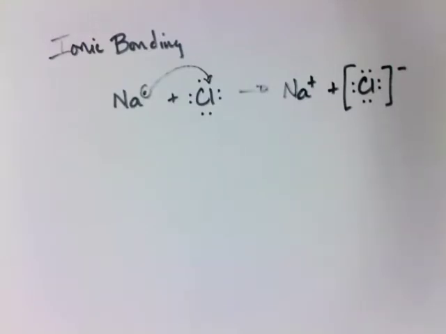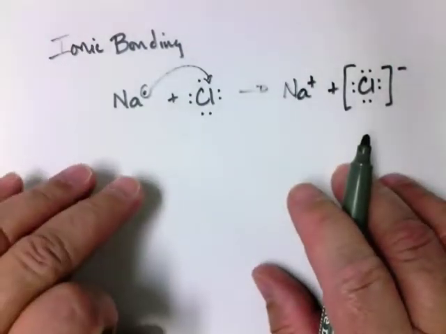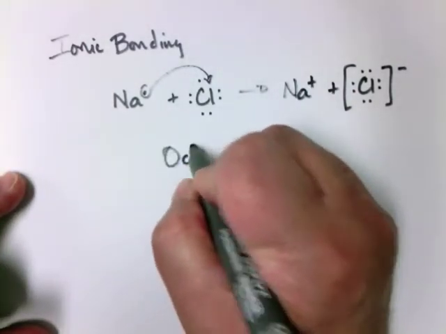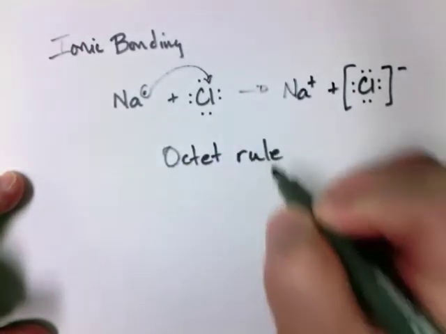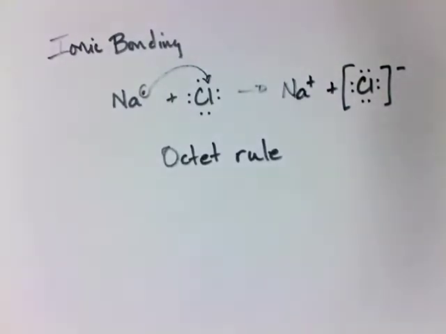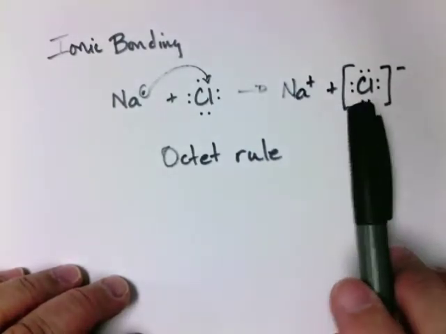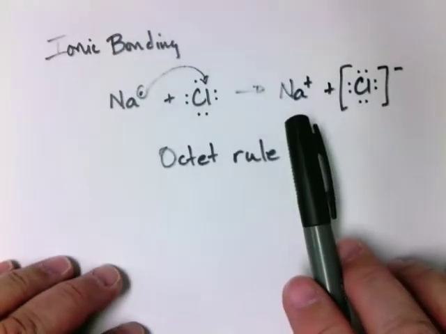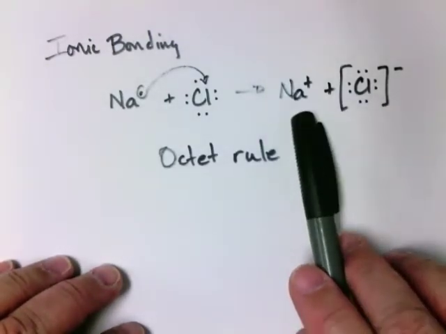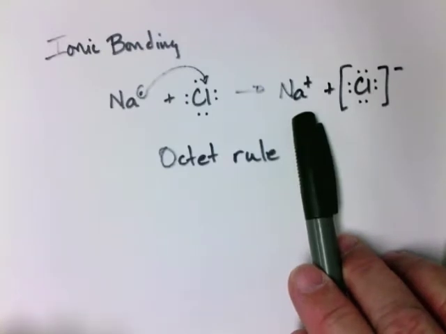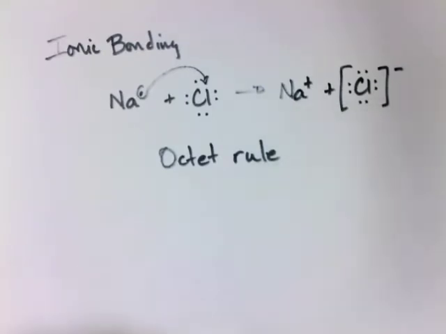This tendency to reach noble gas configurations is referred to as the octet rule. Atoms, in reacting, will attempt to achieve a complete octet, a noble gas electron configuration, full outermost s and p subshells. And in this reaction, both the sodium and the chlorine, having become a chloride ion, have reached that octet. Sodium by having a full second energy level, the chloride ion now by having a full third energy level.